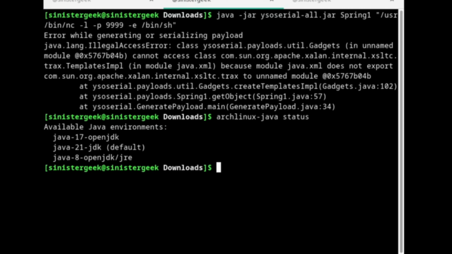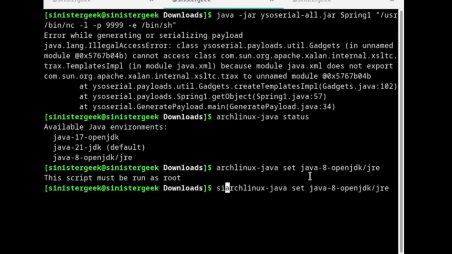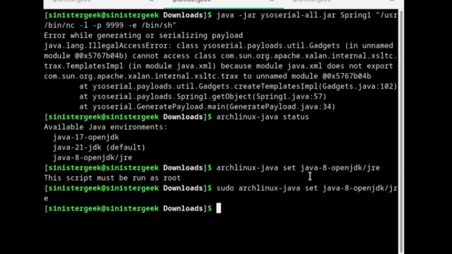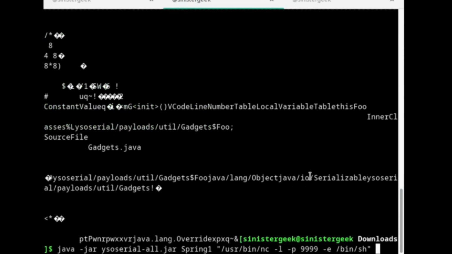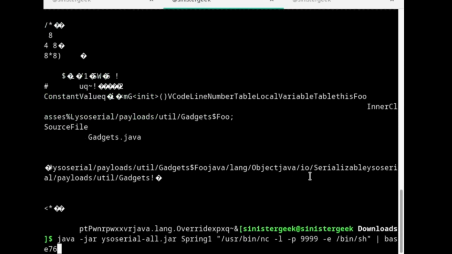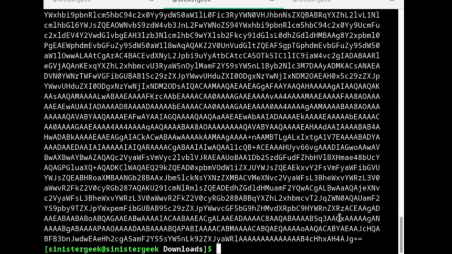So in order to solve this, let me just copy this name, and what I can do is come back and remove this status, and we should set it to this Java 8, and then it says to be on root. Then let's do sudo, then let's create that same thing. So let's do enter. Now it has been created, but let's do it with 64. I mean, it's right here. Now it has been successfully created and has been solved.